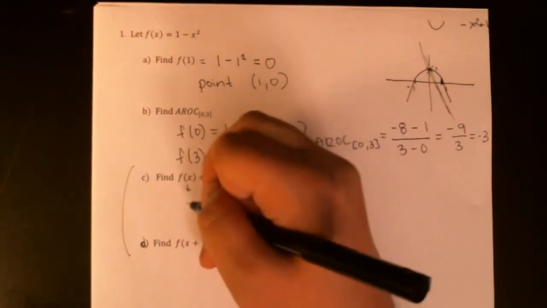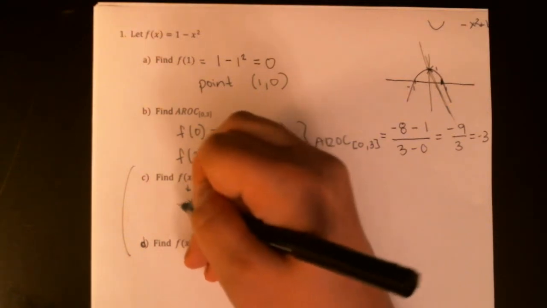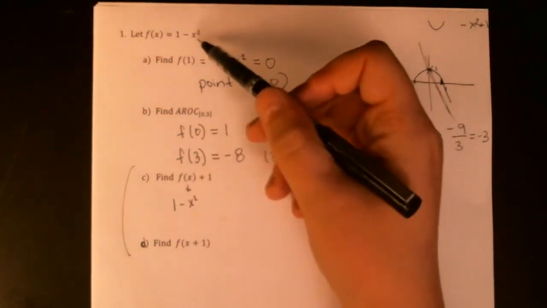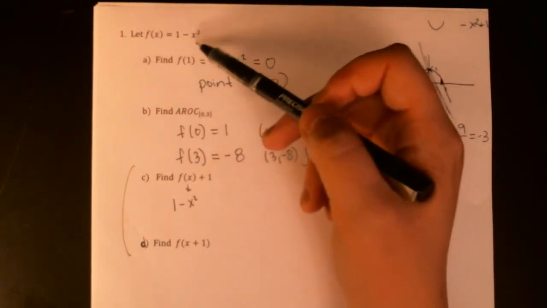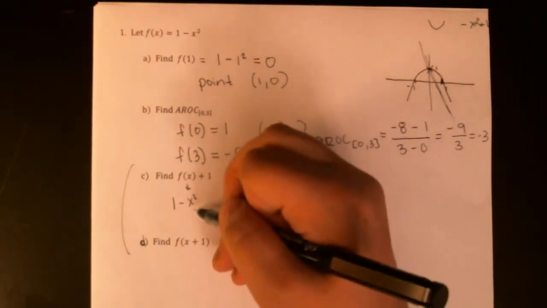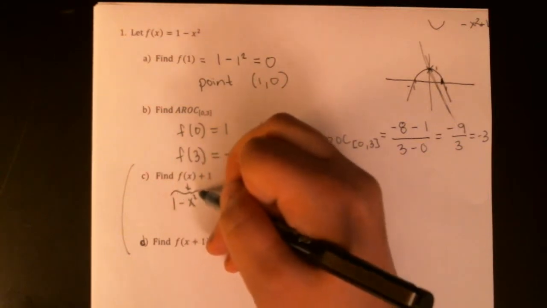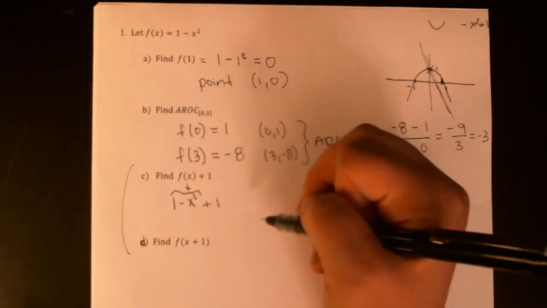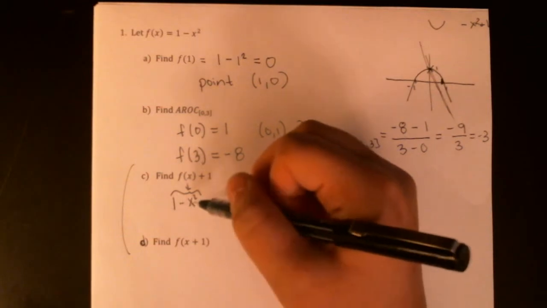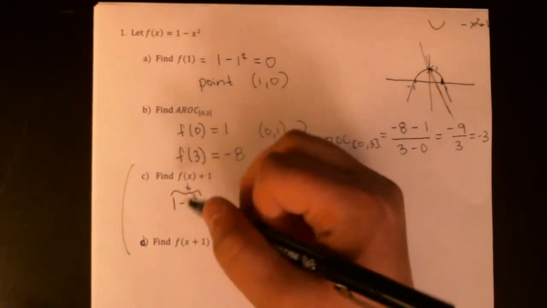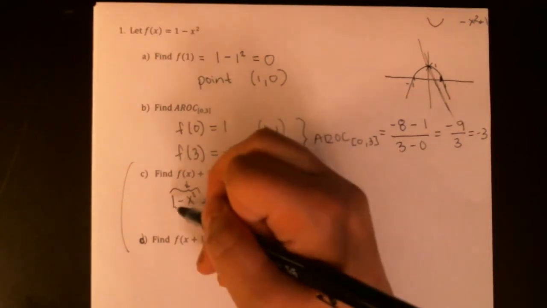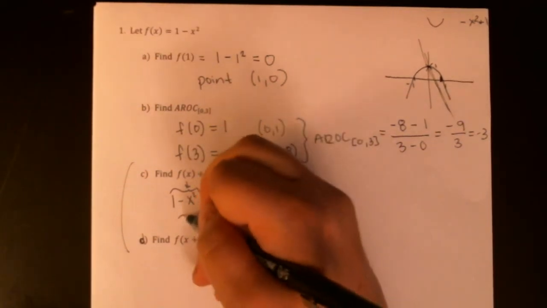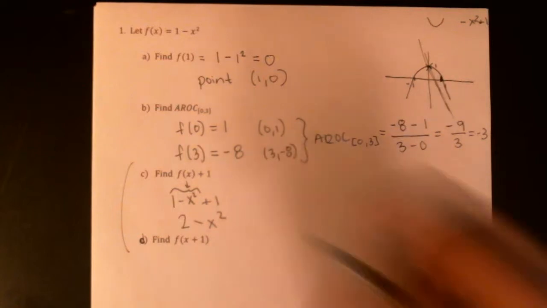If you plug x into your function, it is going to square it and subtract it from 1, and give you exactly what you see at the top. That's what this says. If you plug x into the function, you get 1 minus x squared. And then we're supposed to take that output and add 1 to it. Be really careful, the minus sign is only attached to the x. A lot of people want to say that the 1s go away, but they don't. They actually are 1 plus 1. They're going to leave us with 2. So I have 2 minus x squared.